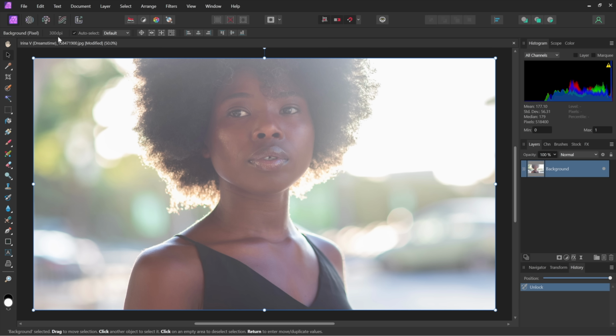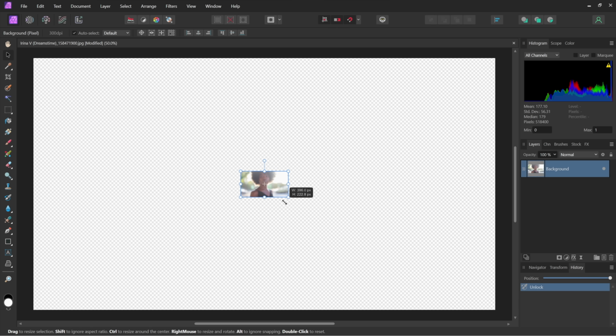Notice up here in the options bar, it's actually called the context toolbar in this program, we have a resolution of 300 pixels per inch. Fair enough. Now I'll reduce the size of the image while pressing the Control key, Command key on the Mac, so that I'm scaling with respect to the center. And I want you to see that we have a much higher resolution value. This is an effective resolution, by the way, of 3400 pixels per inch, meaning that the pixels are still there.